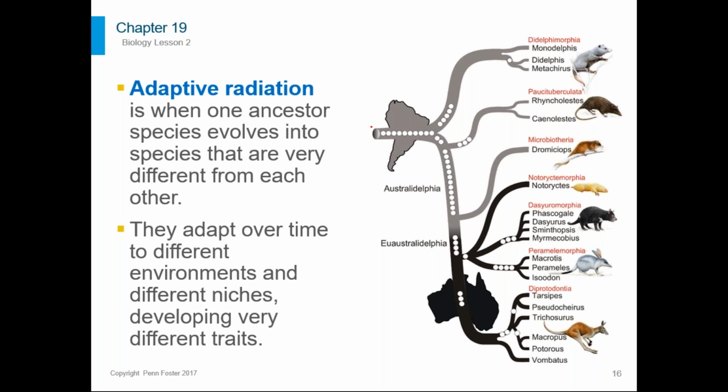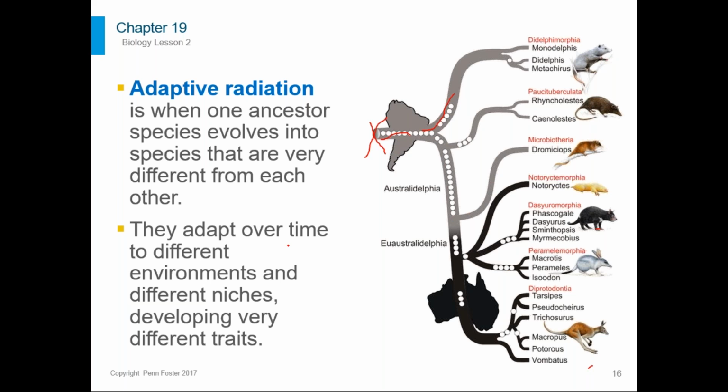So we started off with an ancestor species here, so this is where we're starting our clade. We have an ancestor species somewhere in South America, and remember, South America wasn't always where it is now. The continents were more connected at some point, and it branched off into lots of things. So we had some branch off this way to become opossums, shrews, Tasmanian devils, kangaroos. Okay, they're all very different, but they came from one species that just slowly branched off into these different traits over lots and lots and lots of years.